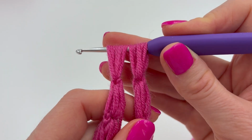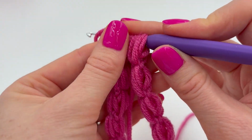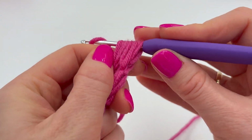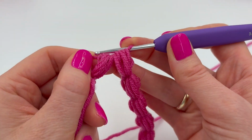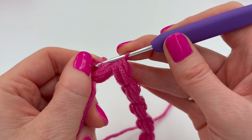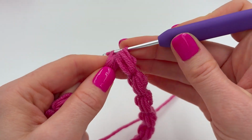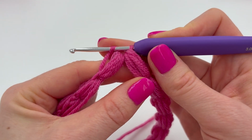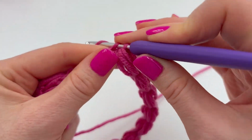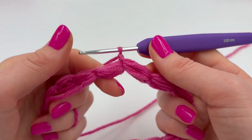and we're going to secure all of them with a single crochet and a chain stitch. Yarn over, pinch the yarn below the hook and pull the yarn through all the loops on your hook. Note how I'm still pinching the yarn in my left hand, and you need to insert the hook through this opening and get the yarn. Now you have 1 loop on each side of the 9 loops. You're going to yarn over and pull through both of these. You're going to tighten well and then chain 1.